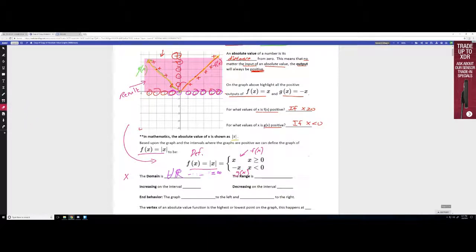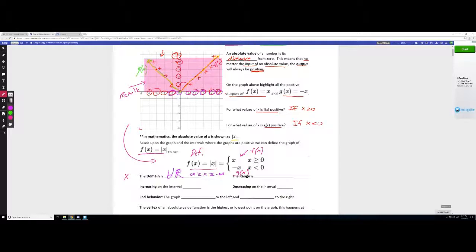Actually, let me rewrite it to where it's more commonly visible. It still means the same thing, but I'm just going to rewrite it so you don't get tripped up if you see it written any other way. So x is less than or equal to positive infinity, or greater than or equal to negative infinity. Basically just all those numbers.